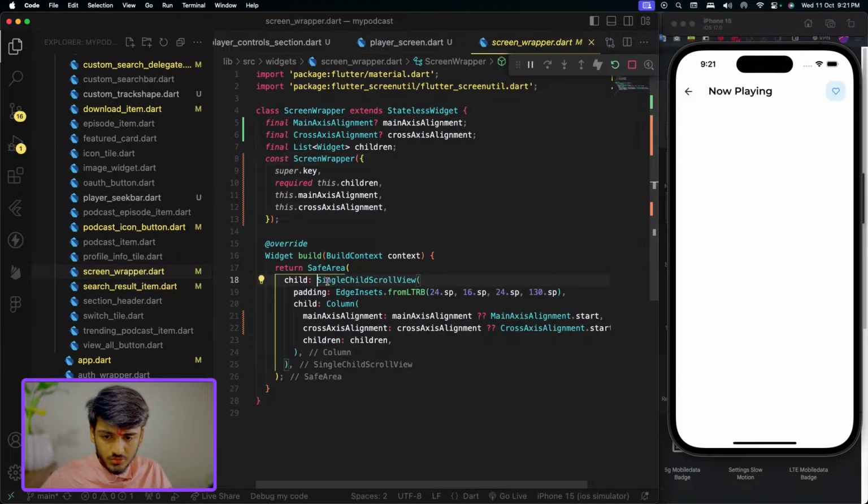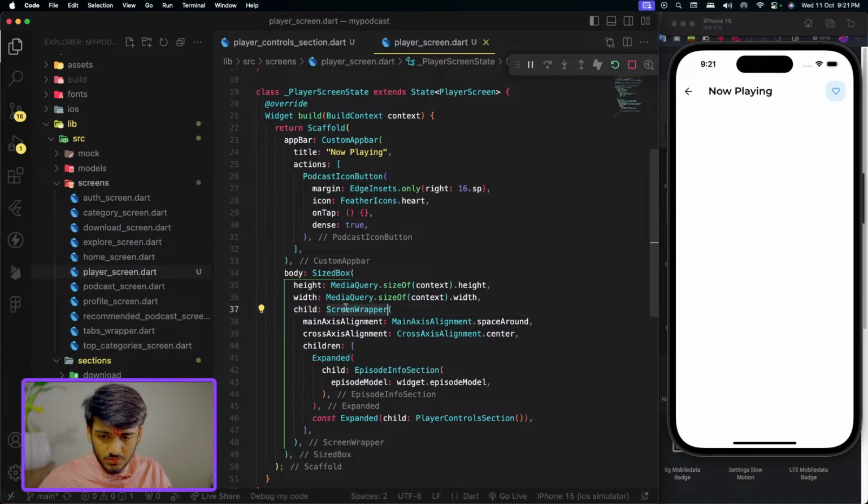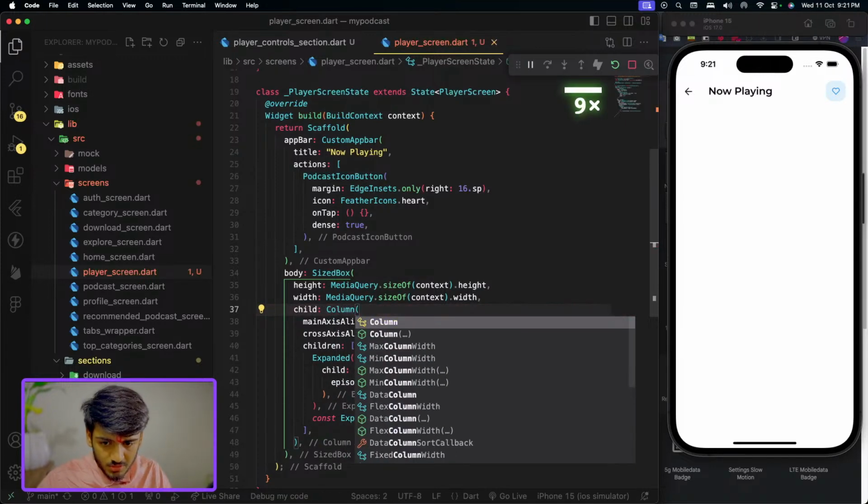Okay, we have a scroll controller, so that is not gonna work. We don't need a scroll controller. So we're just gonna make it column instead.